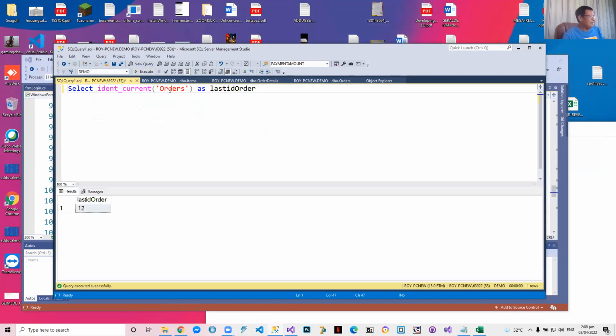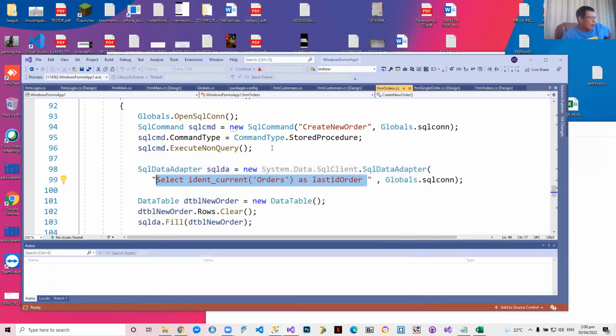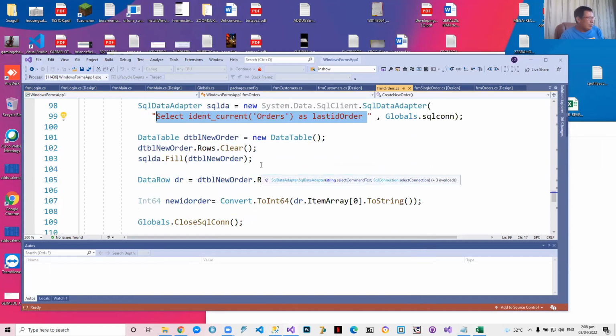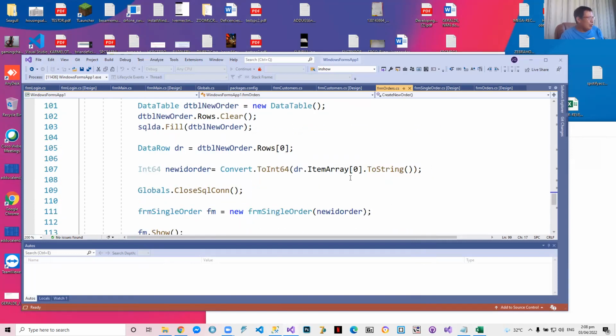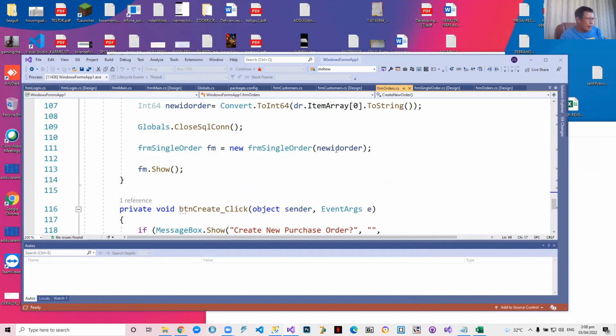This will give you the last ID of the primary key that was created. So after calling the stored procedure, we will get the ID of the order, because we will use that to open the order right away.